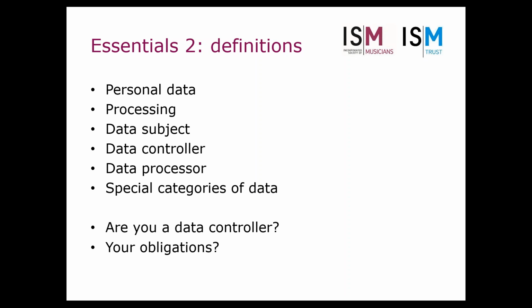Stricter rules apply to certain other categories of data. It's called special categories, and that's previously referred to as sensitive personal data. And this includes information about racial or ethnic origins, political opinions, religious beliefs or philosophical beliefs, union membership, health and sex life and sexual orientation. If you process these special categories, you need to take extra care of them, and that's explained in the legislation and in the ICO's guidance on all of this.